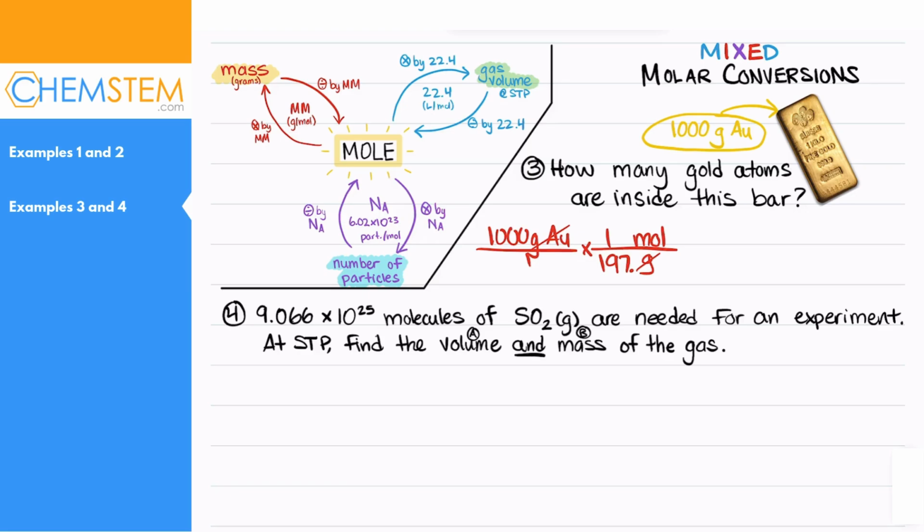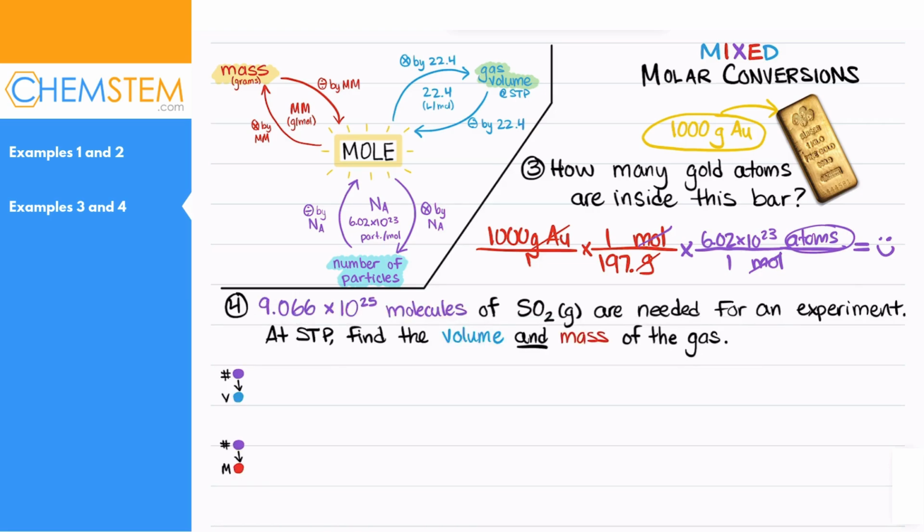So notice how we got to go from moles of gold to atoms of gold. It doesn't matter if that is gold for this purple section because 1 mole of anything is 6.02 times 10 to the 23rd things. We cancel out our moles and we have atoms. So you can calculate the answer. I'm not going to calculate the answer, but you know the answer will be whatever the answer is, gold atoms.